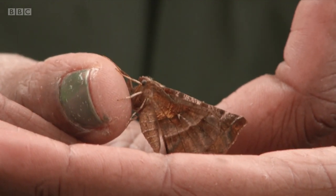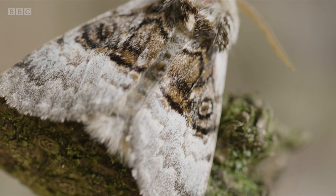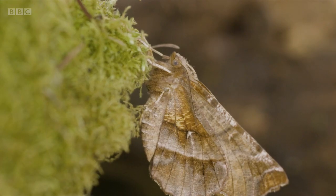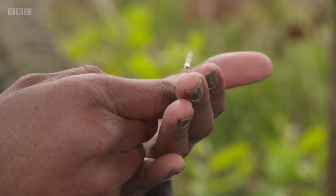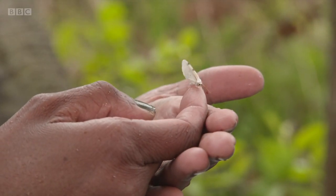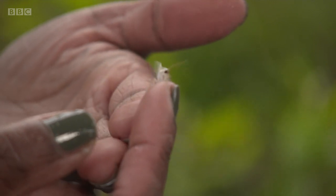And this just shows the diversity of moths. We have the nut tree tussock, which is really robust and furry. And then we have the early thorn, which is very delicate. Okay, you know what? I'm getting into this now. This moth is new for the site as of this week, the white pinion spotted moth. We found it for the first time in recent years, which is really exciting. What does that tell us about, you know, what's going on at this site?